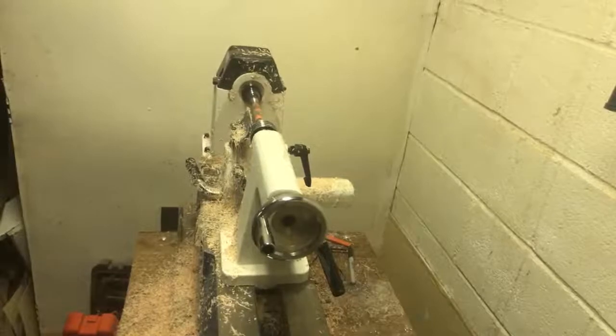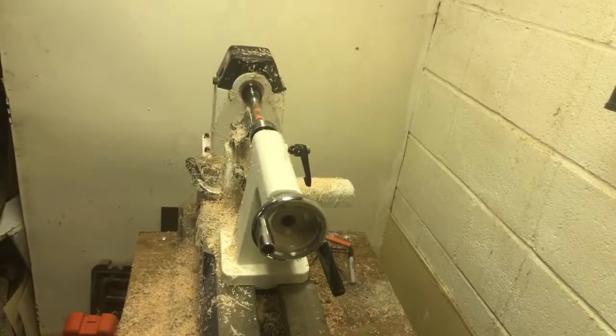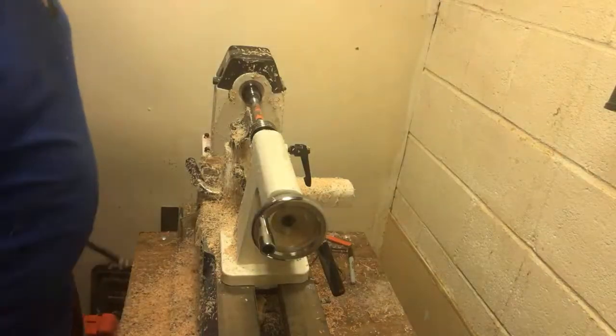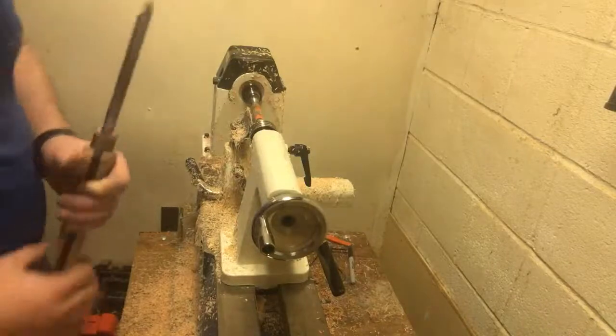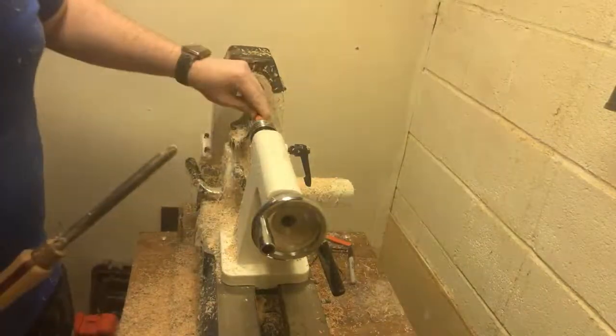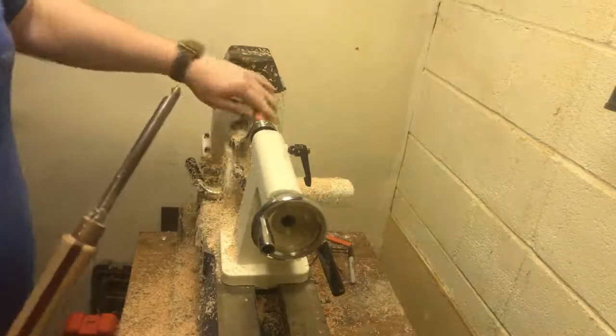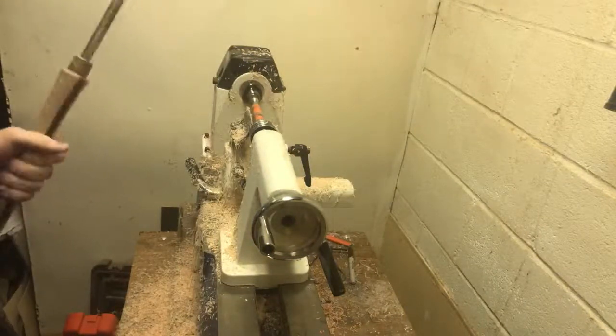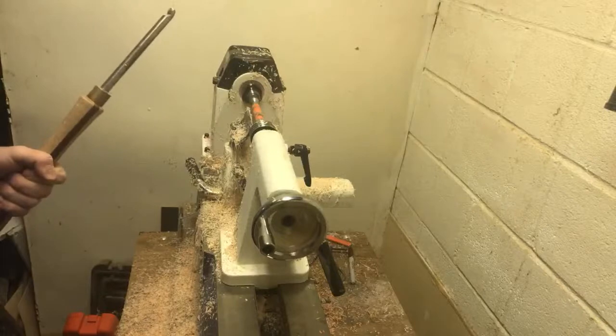Yeah, and again, there's absolutely nothing wrong with the negative rake magical skew. It's just that it's a new tool for me, so I'm still getting used to it. It's not that it's a bad tool or anything like that at all. So I'm gonna just take a couple more passes, and then I'm gonna break out the sandpaper to get down to the bushings, because the last thing I want to do is blow this pen blank apart.